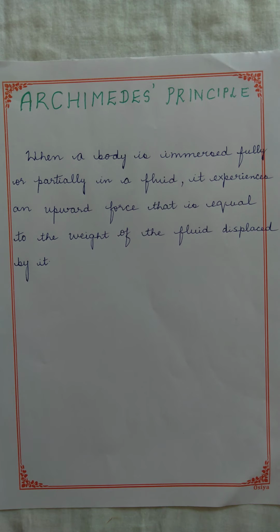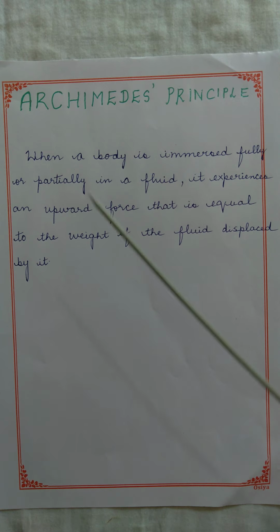Next, we shall move on to the topic Archimedes' principle. Archimedes was a Greek scientist. He discovered the principle, subsequently named after him as Archimedes' principle. To understand this, let us consider a stone which is tied to a thread. Take a beaker filled with water and try to immerse this stone into the beaker filled with water.